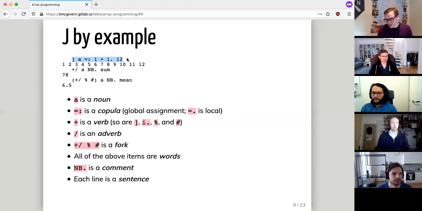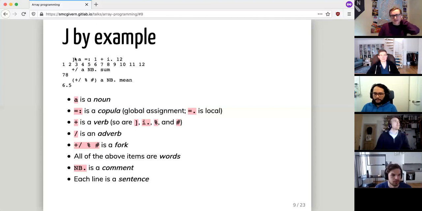So this is just a quick look at what the different parts of the language look like, as well as what J looks like if you haven't seen it before. If you have, then I'm probably going to be explaining some stuff that you already know. First of all, by convention, there are three spaces before user input, and then output is unindented. So that's kind of backwards to a lot of languages, but again, these have been their own parallel branch of language design. So they do a few things weirdly like that.